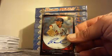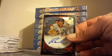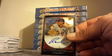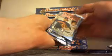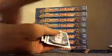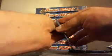Kaminsky Black Auto. Hoodie is not worth that much. That's why the Braves let him go. I think they could get somebody better, but they won't spend the money. They could use that $10 million towards something else. Maffey. I'm sure they're going to trade for somebody. Blanton. Yeah, that's a nice card.